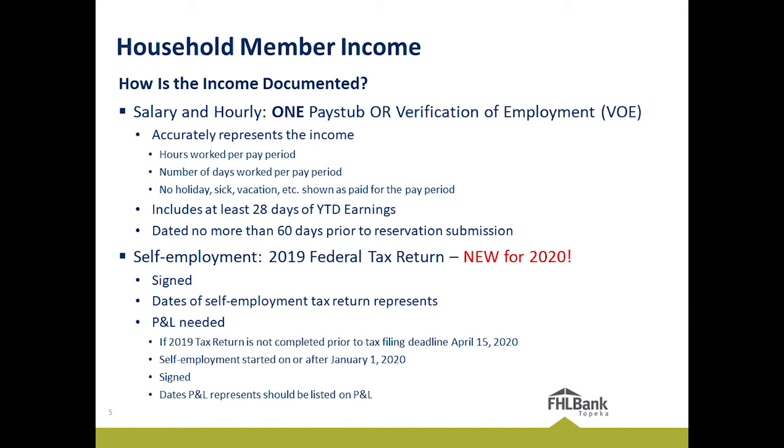A few helpful hints to ensure a quick reservation approval are: do not submit a Paystub that shows holiday, sick, or vacation paid in addition to regular hours. The high end of the range for hours is required to be used when completing the income calculation workbook. If a Paystub is provided showing holiday, sick, or vacation paid in addition to the regular hours, it could increase the household income significantly and possibly disqualify the household from receiving HSP grant funds. Do not submit excessive amounts of income documentation.